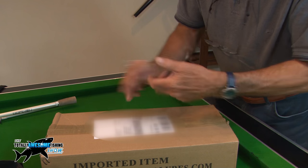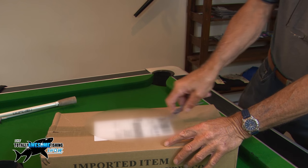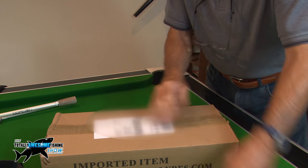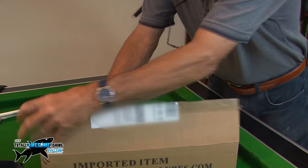All right, here we go, people. See what is in the box, and I genuinely do not know what is in there. There should be lures. I'm waiting for a rod to come, a really light, ultralight rod for fishing off piers. Don't really want one of those LRF rods.